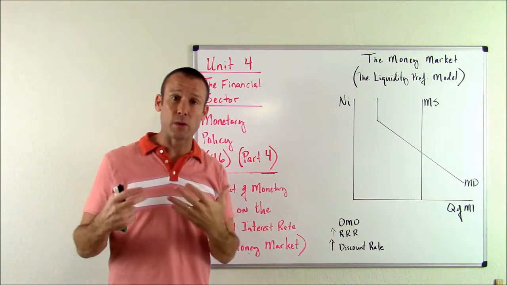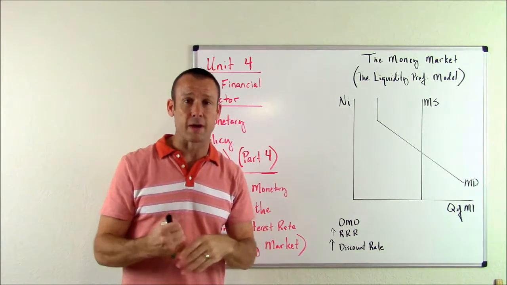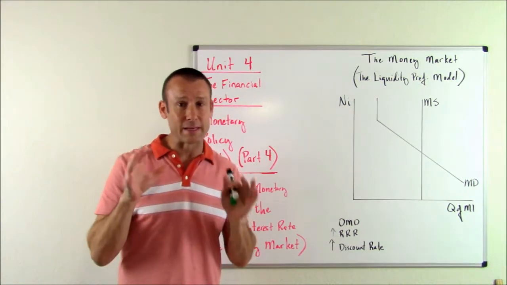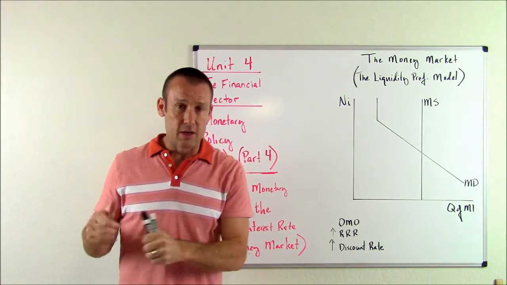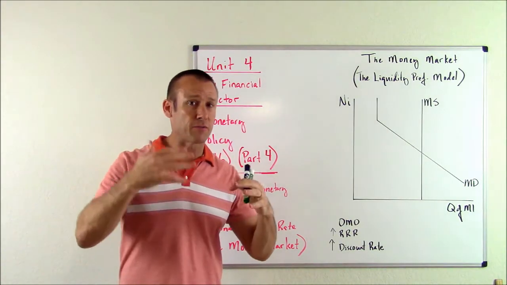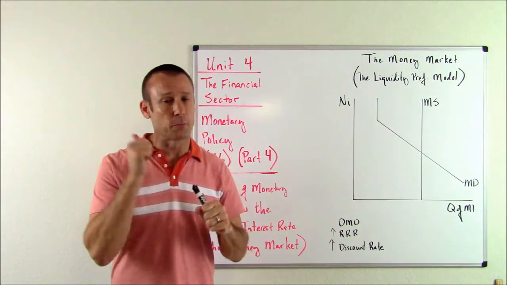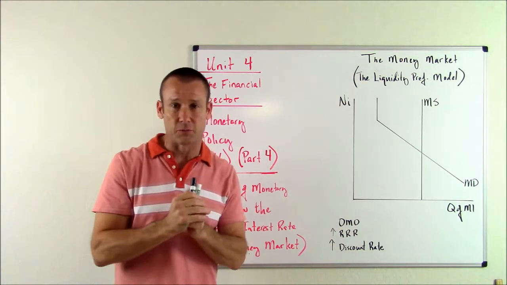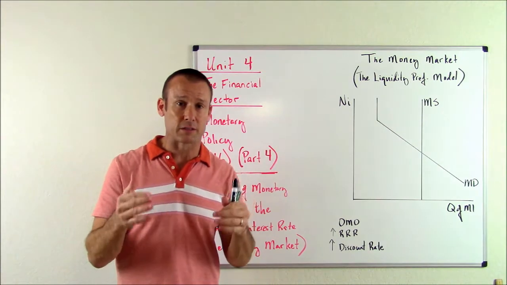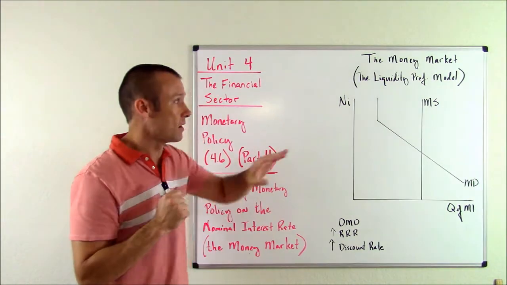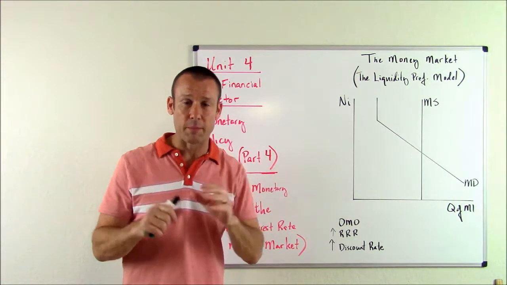Our other graph for talking about interest rates is the loanable funds market. It's just not our go-to market when we're talking about Fed action. Now, if we were talking about crowding out effects that come from the government when they crowd out businesses, when they run deficits, loanable funds market, sure. Household savings, loanable funds market. However, when we're asked about Fed policy, or monetary policy, which is conducted by the Fed, our number one tool to talk about what's happening to the interest rate is the money market. Hope that makes sense to you.